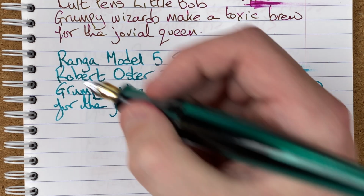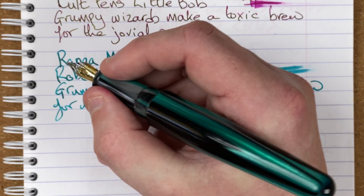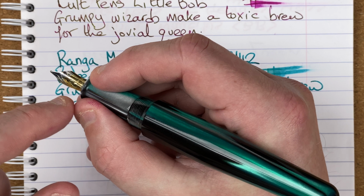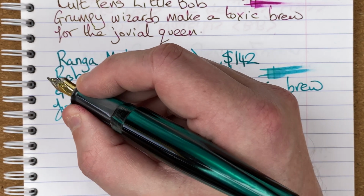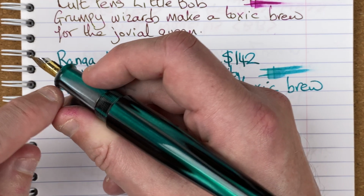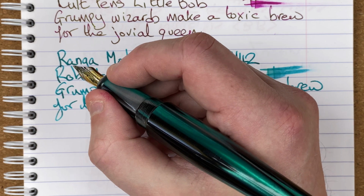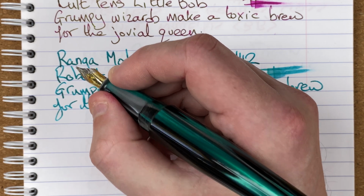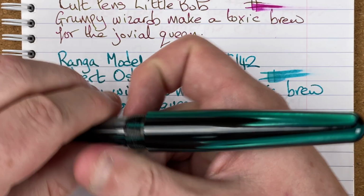I like writing with this pen. It's very comfy for all its size. The section, very, very wide. I hold my pens down at the bottom of the section. It's very comfortable. Doesn't hurt when I'm writing, even if I use it for a long writing session. It's got a lip down here at the bottom. Again, I like that because my finger and thumb, they just rest against that. That's how I know where I am on the pen. Such an enjoyable pen to write with.